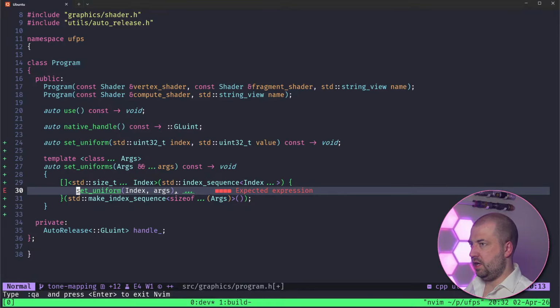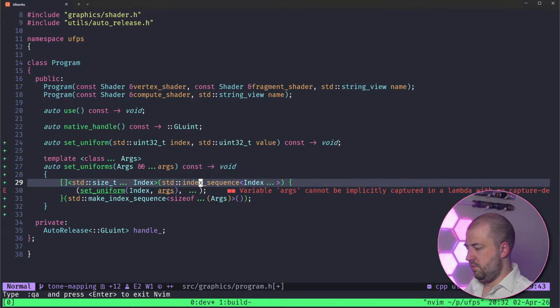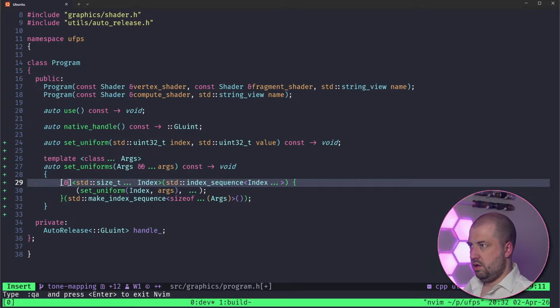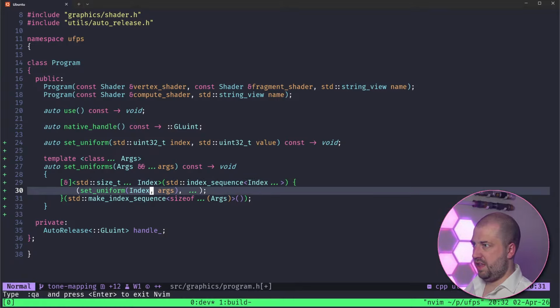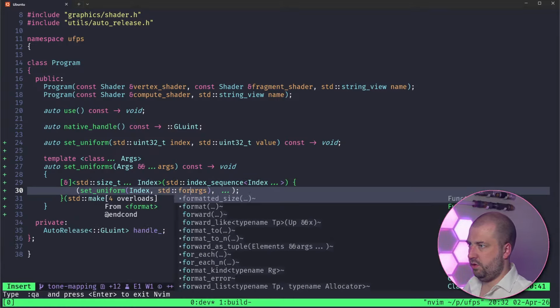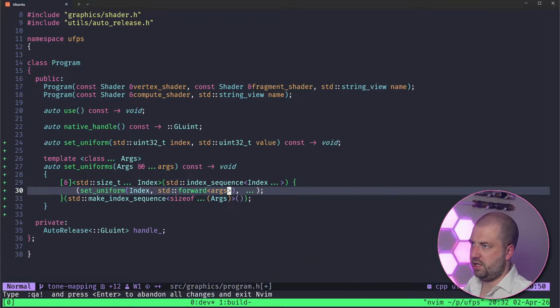There's got to be an expression. Something like that. Probably wants third forward, although actually technically I don't think it matters.